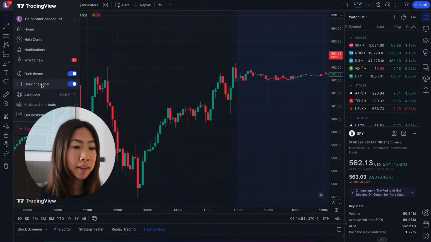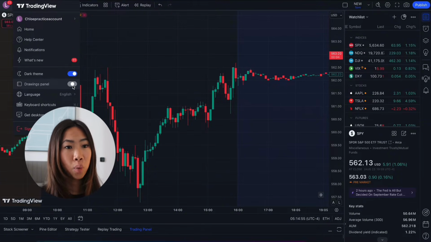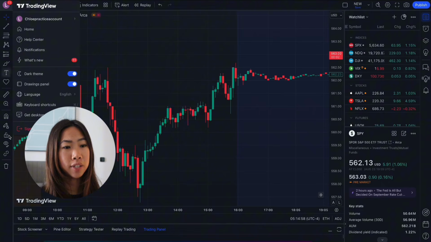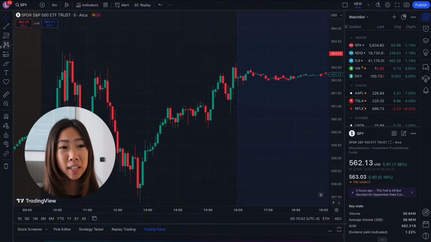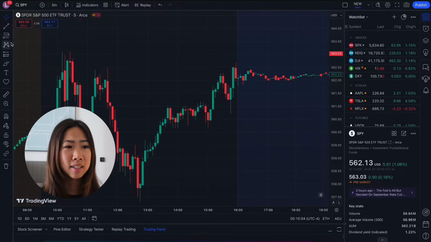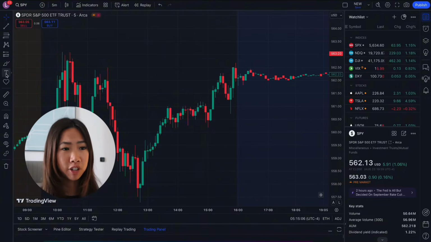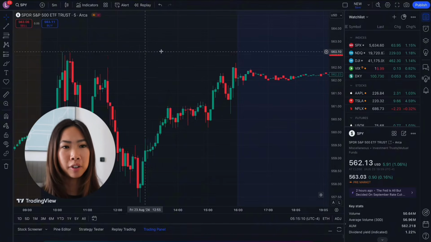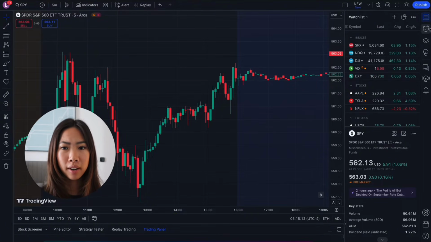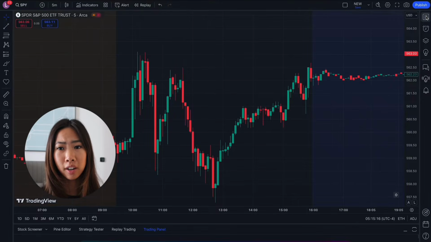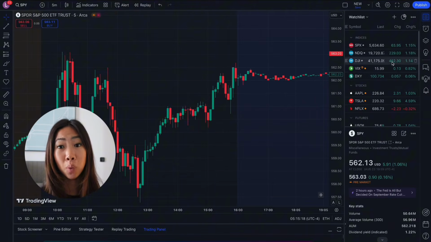You wanna have this drawings panel clicked. When you click it and unclick it, you'll see this left side panel. This just shows you all the tools you'll be needing. So lines, showing like Fibonacci retracement, putting text on the screen, you'll want this entire panel. Over here, you have other buttons. When you click on this icon on and off, it shows a watch list, which we'll customize in a second.